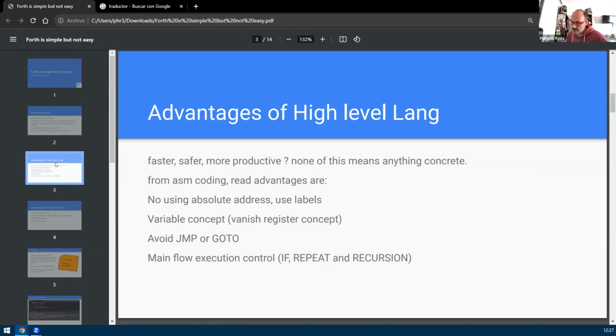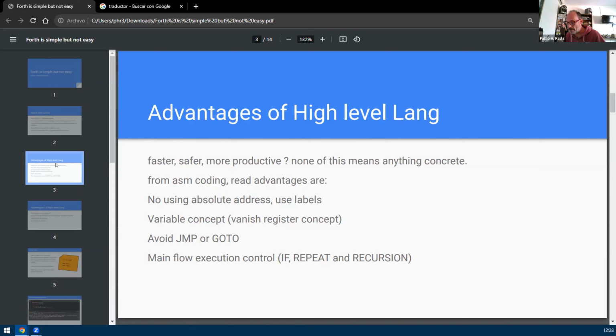Starting from the machine code, we can see that the real basic advantages are: first, not using memory addresses, but labels. Two, managing memory space using the concept of variable.